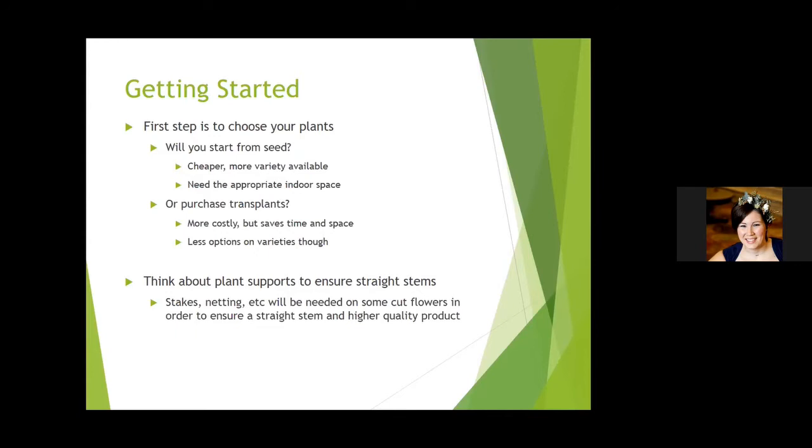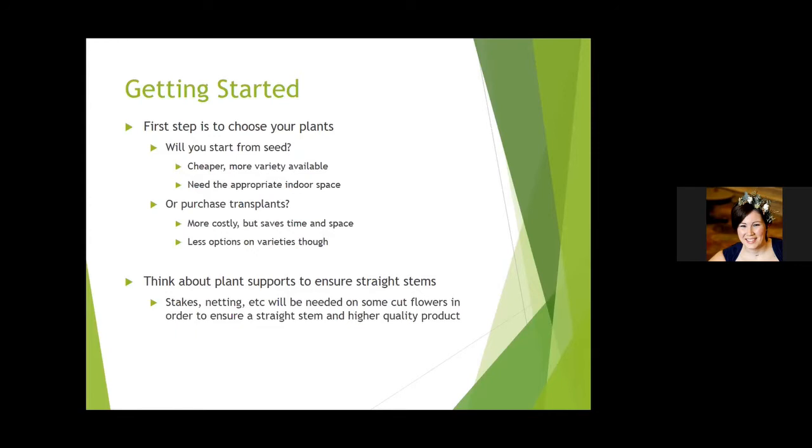But I know that if I want that, I need to purchase it like that, because I'm not likely going to find much eucalyptus in the local garden center. So if you're looking for something unique and specific, you're either going to need to start it from seed yourself, or go through more of a specialized producer for cut flower growers. Okay, so that's your first decision. Transplants, of course, is going to be a lot easier, especially if you don't have a good spot to start seeds.